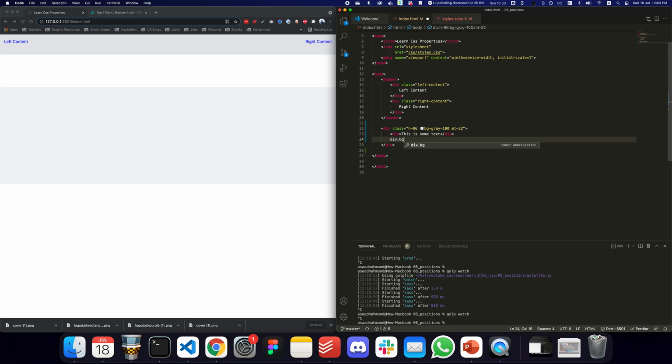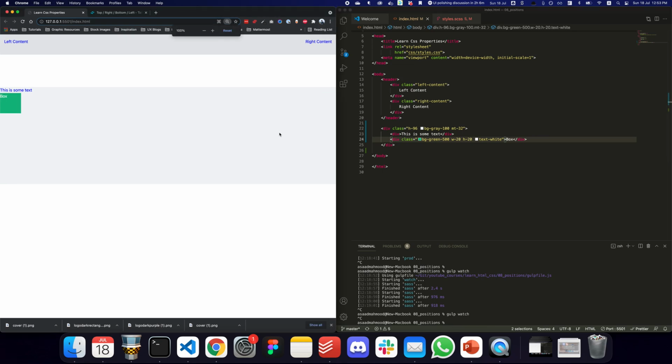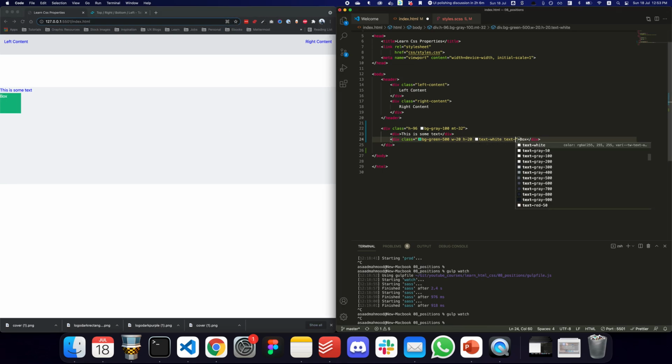Then I'm going to create a box. I'm going to say div.bg. One thing with the autocomplete is you can easily say div, and then dot will apply the class to it when you press tab. I'm going to say bg-green-500, and then the width is going to be 40, and the height is also going to be 40. If I press tab, as you can see, that's there. I'm going to give it some text as well, box, and make it text-white. Let's increase the width and the height a bit so it's more visible, and also center the text. So here we have the box.